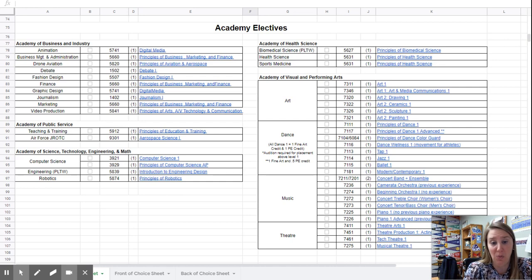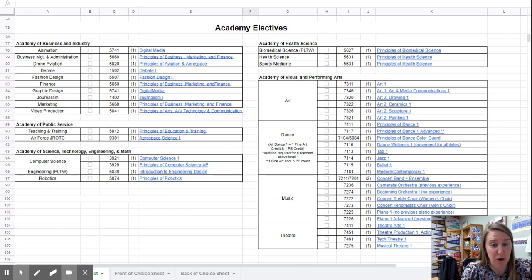Fashion design. If you want to learn how to sew, make patterns, and create things, they make everything from pajama pants to a tote bag to pillowcases. There's really not outside of school work because you're going to be using the sewing machines in school.